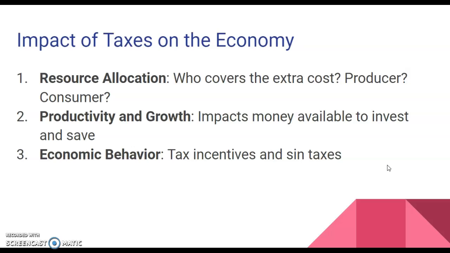So for example, if the government imposed a 10% tax on luxury yachts, which have elastic demand, the producer of the yachts would not be able to raise prices enough to cover the full cost of the tax. If it were no longer profitable to sell the yachts because of the extra cost of the tax, the producer might decide to shift resources to producing small fishing boats or go into a different business.